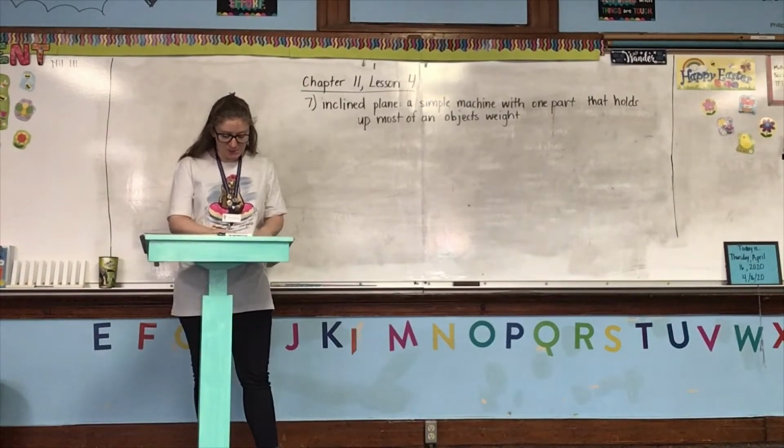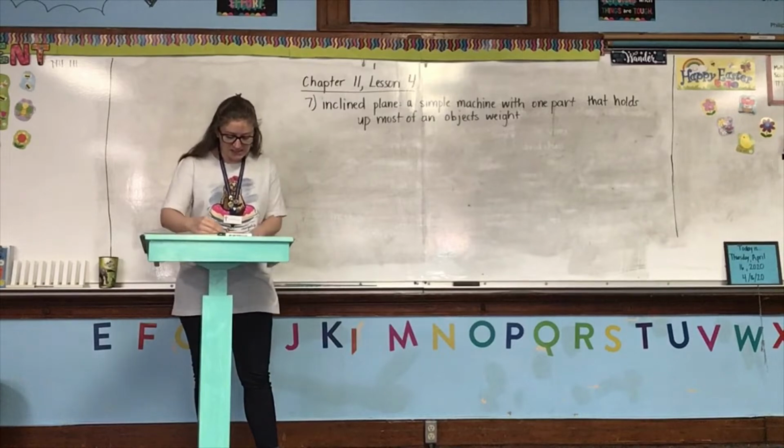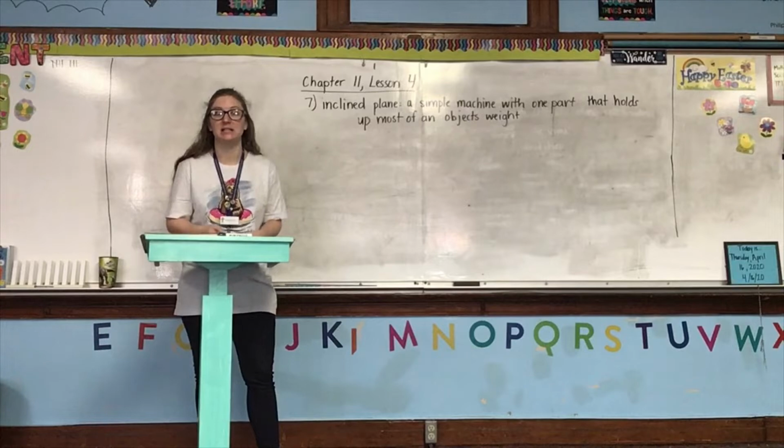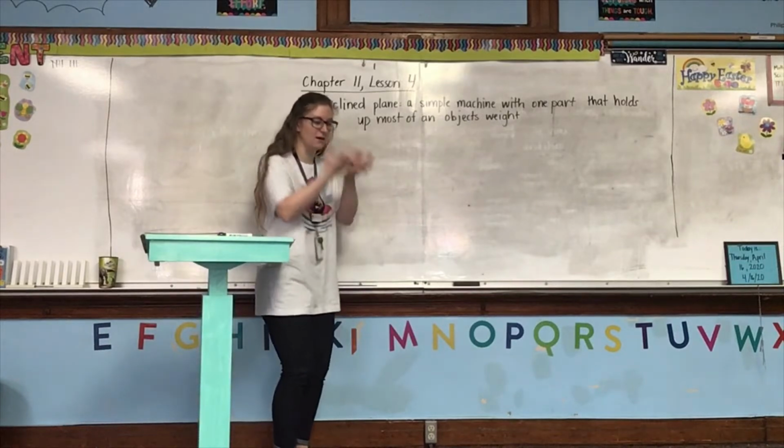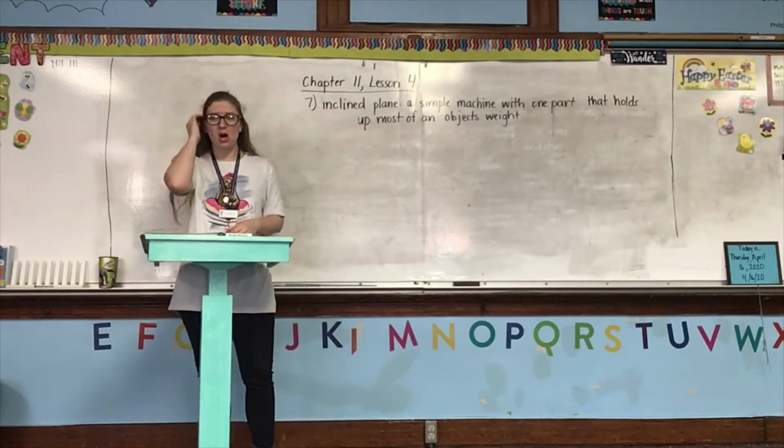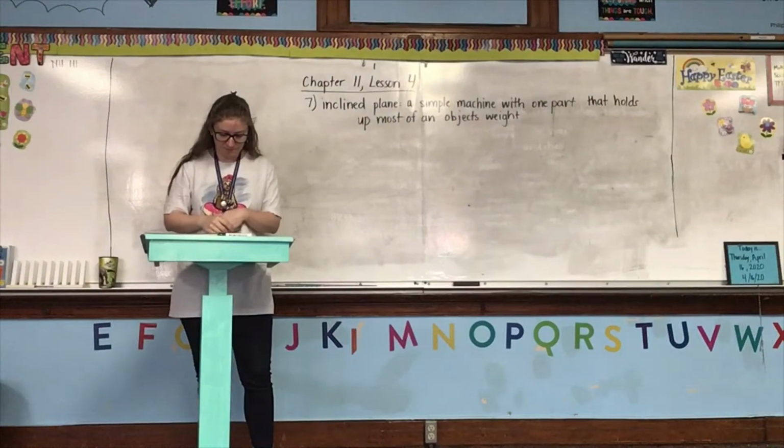So if we look at this picture of the car going up this ramp, we can see that it's probably on a tow truck, and it's pulling it up. Now, if people wanted to lift the car, they'd only have to lift it from here to here, but again, that would take so many people and so much work.